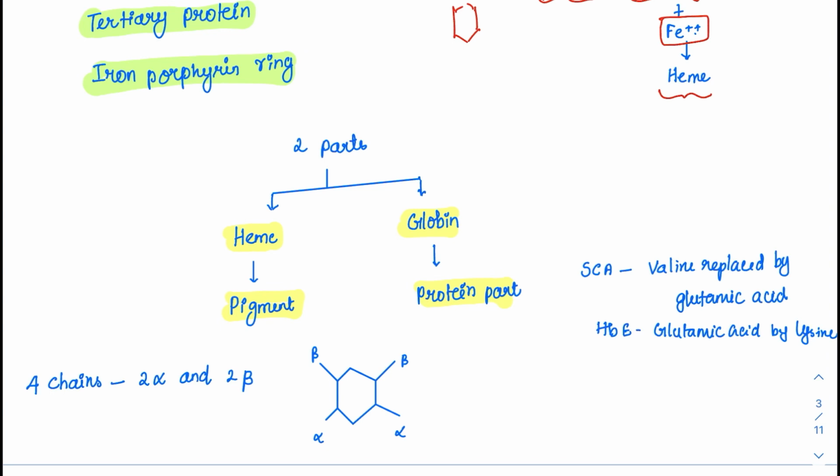In an adult hemoglobin, there are four chains. These four chains are two alpha chains and two beta chains. Whereas hemoglobin F, that is the fetal hemoglobin, will have two alpha and two gamma chains. And we know that the gamma chains are responsible for the increased affinity of the fetal hemoglobin. That we have seen in the respiratory system itself. All four chains can combine with one molecule of oxygen each. So in total, how many molecules of oxygen can be carried by hemoglobin? Four molecules of oxygen can be carried by one hemoglobin molecule.